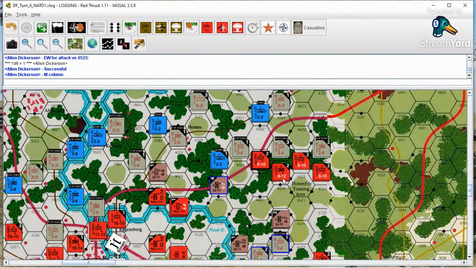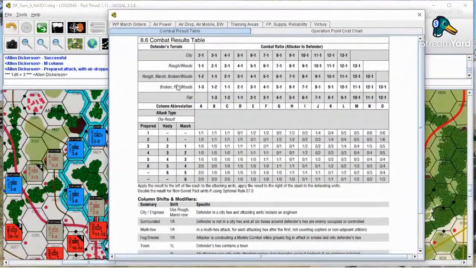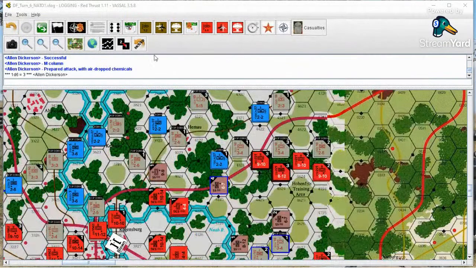So first off, we're expending operations points, so let's bump everybody up 1. And we're on the M column, and we roll, let's mark down what that is, prepared attack with air dropped chemicals. And that's a 3. Broken Flat Woods, M column, 3 is a 0-4. So they've got to take 1, and that will put it to the brink. So it's going to have to retreat to satisfy the last 3.